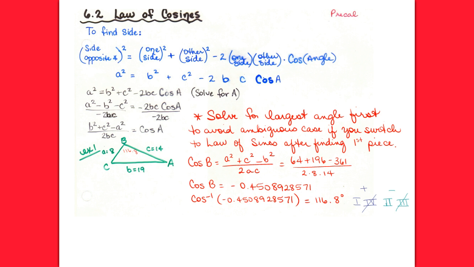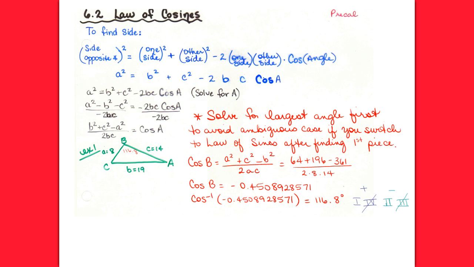How come I get two different possibilities with law of sines, but I don't get two different possibilities with law of cosines? Well, here's the idea. Can you have a third or fourth quadrant angle in a triangle? No. Why no? Because it's 180 degrees. Something that's in the third or the fourth quadrant is larger than 180 degrees, right? You only have 180 degrees for your whole triangle. So you can't have an angle in that triangle that's larger than 180. So no possible way to have a third or a fourth quadrant angle in your triangle. That means that you only have first and second to choose from.